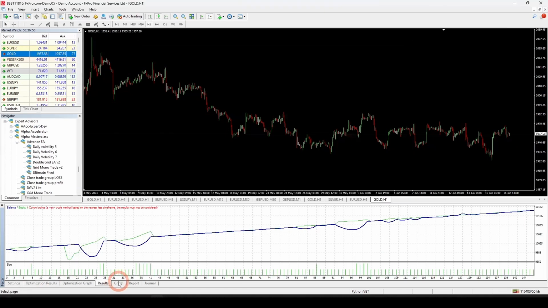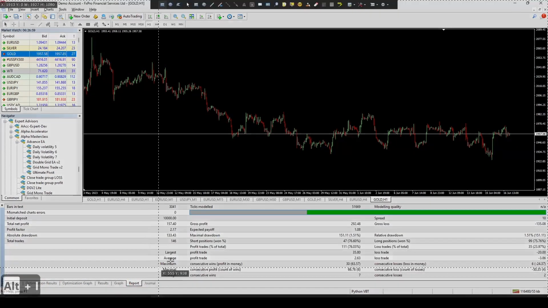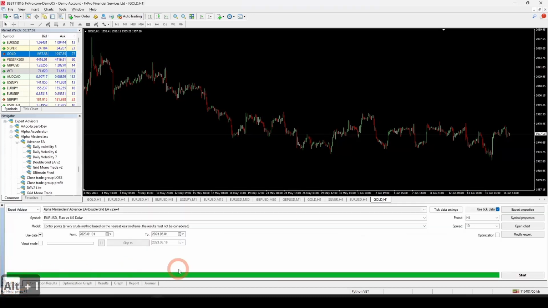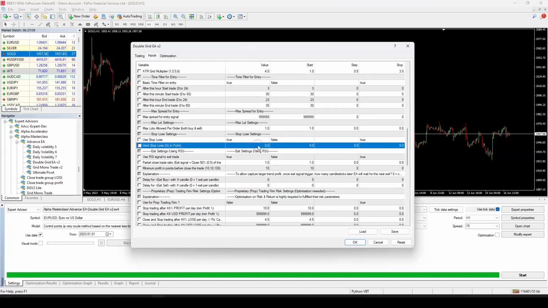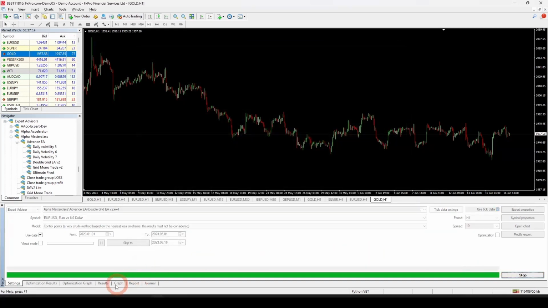Now, at the stop loss here, initially without stop loss, this is your result. Okay, without stop loss, this is your default result. Then what will happen is that if I add a stop loss, let's say that I add a super huge stop loss, even like a 1,000 point stop loss for Euro USD. Okay, and then let it run.